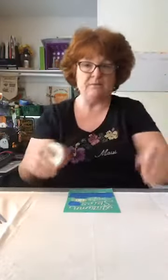So once you put chalk paste on a towel or a garment bag or something, you cannot wash it. If any water spills on it, it's going to run. So you always want to use ink on any kind of garment or glass or ceramics, anything that can be heat set either in an oven at 350 degrees or with a heat press machine. So that's why we're using ink, because we're going to heat set these and use them over and over. And we don't want to use chalk paste on these. You could use chalk paste and just use them as decorative and not ever wash them. But once you throw them in the wash, it'll wash away.